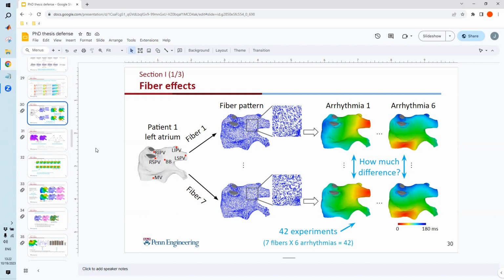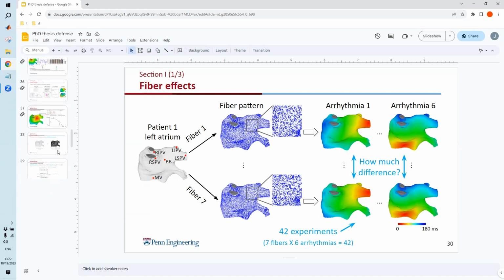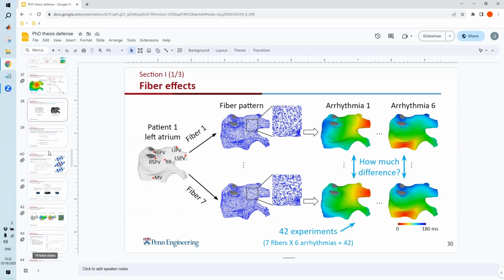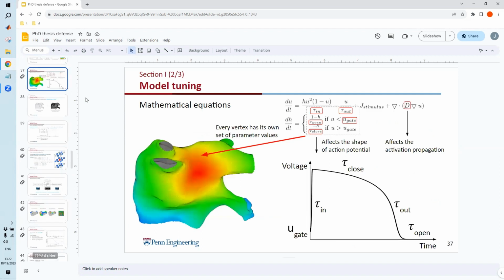My second group of questions, I think it's maybe slides 40 to 44, is where you begin with the differential equations. In the opening of your presentation, you have 3 different maps. And here you didn't tell us what U and H are, how they relate to the 3 maps, and why, once you have estimated the parameters of this model and you can simulate, you can then generate the other 3 maps.